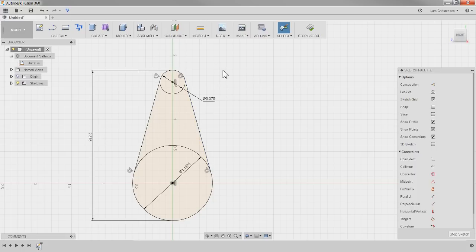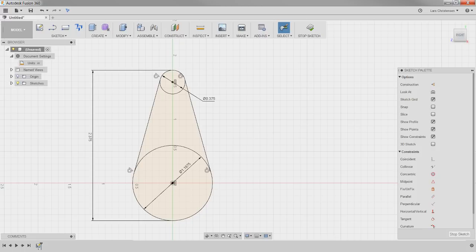And then again, there was the tangency. That was by being the tangent dimension. So that was dimension, right click, select tangency. And then the one I just did with the line tangent would be holding down shift while you're in the line command and click on those. All right, this is going to be up on YouTube, so you can re-watch it if this went a little bit too fast.